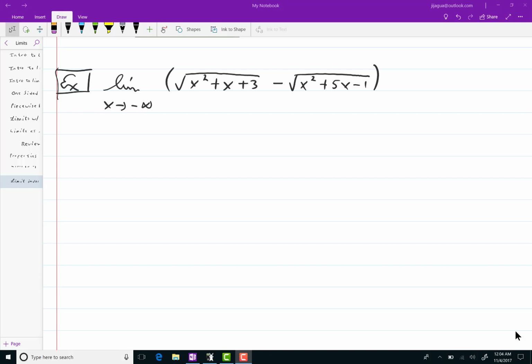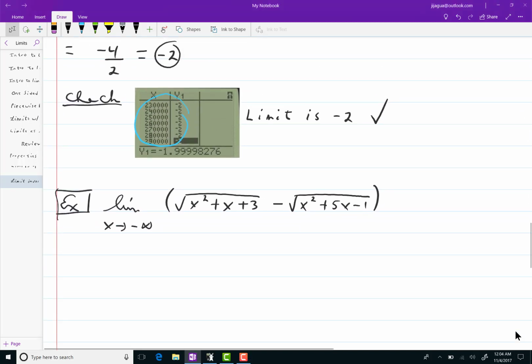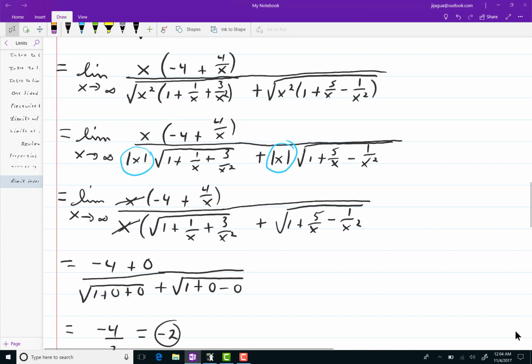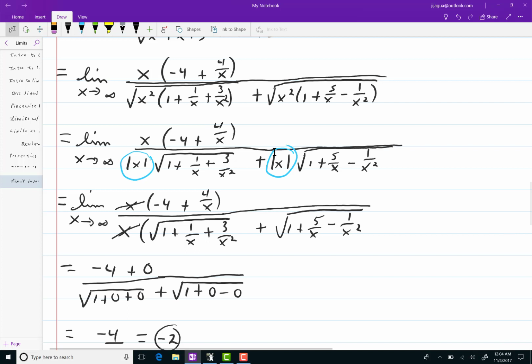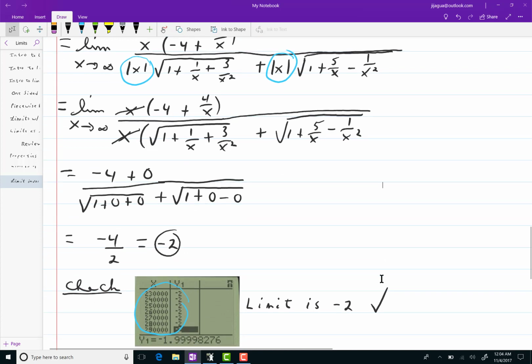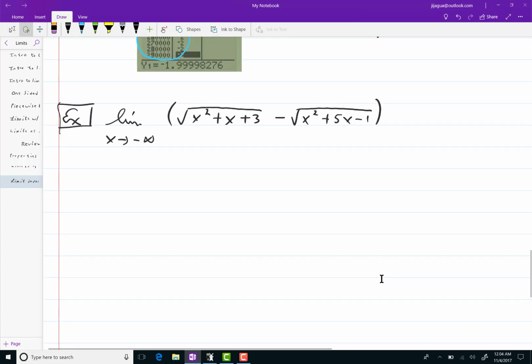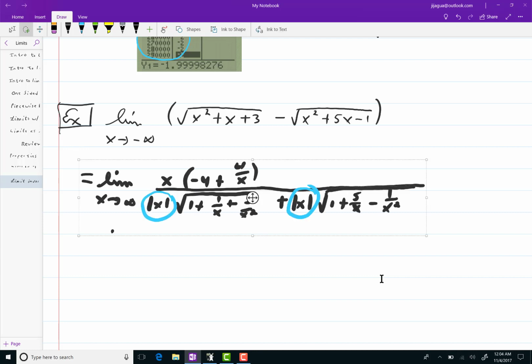Alright, so I'm going to grab something that I had before, the previous problem. Let me just lasso some stuff. I've circled the absolute value of x because it's going to be key to what we're going to do here. So let me copy this section, the section where I had the absolute values involved, and paste it below. An interesting thing about this program is it comes out really thick, like I've used a Sharpie. But anyways, the only thing that's different about what we're doing now is that x is going to negative infinity, not to positive infinity. So let me erase that piece off and change it: x going to negative infinity.